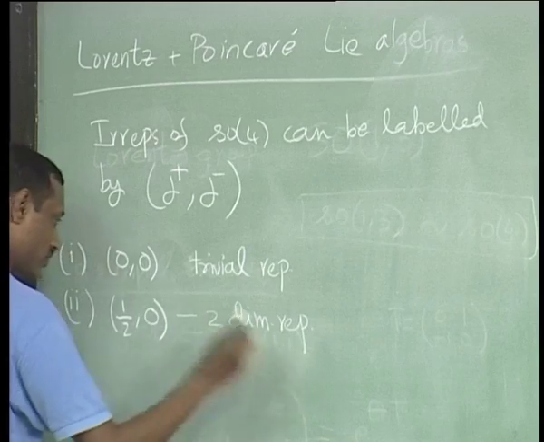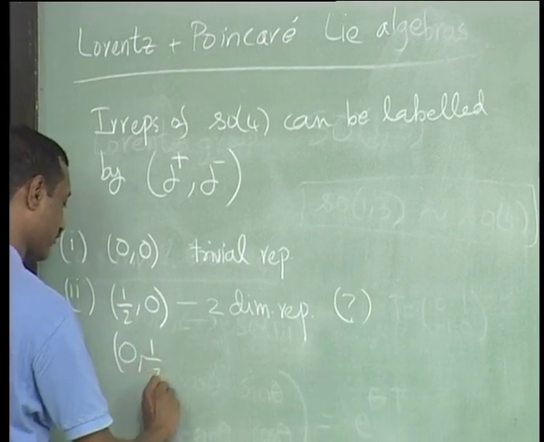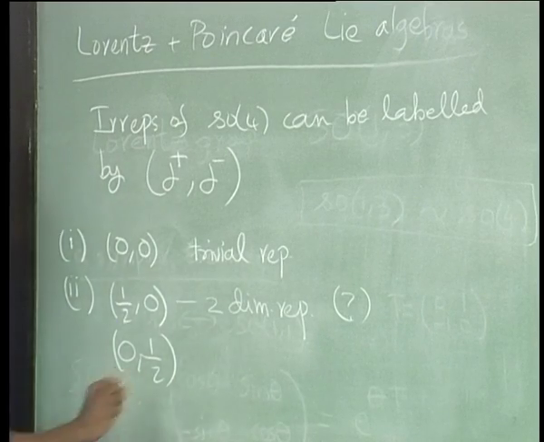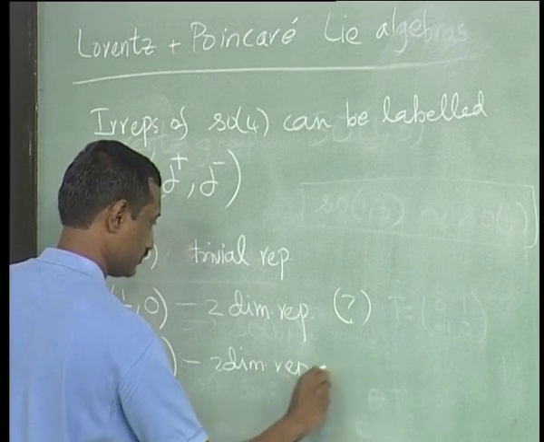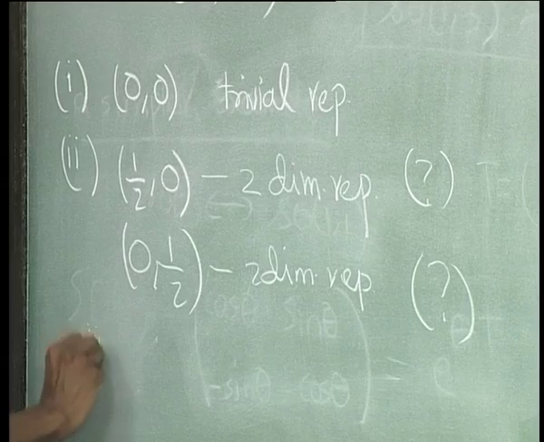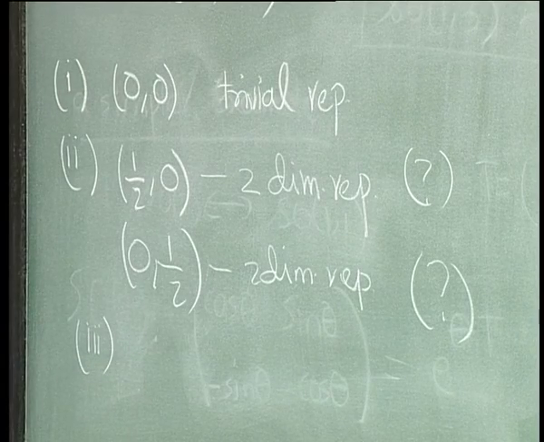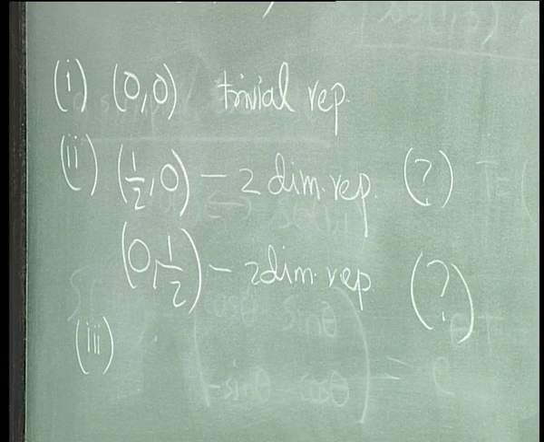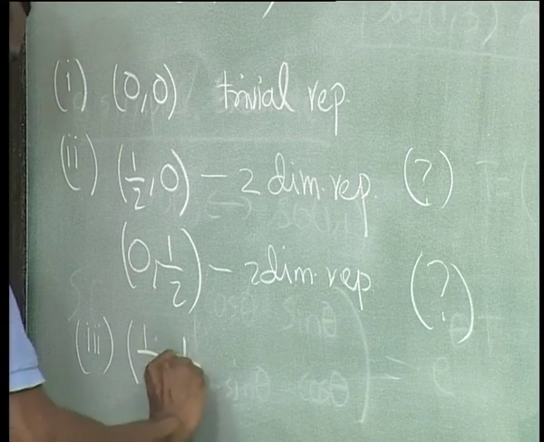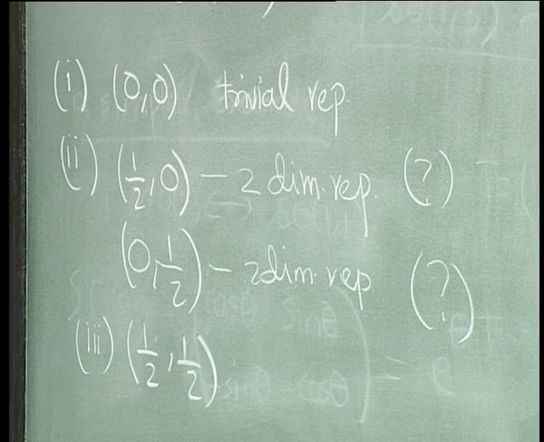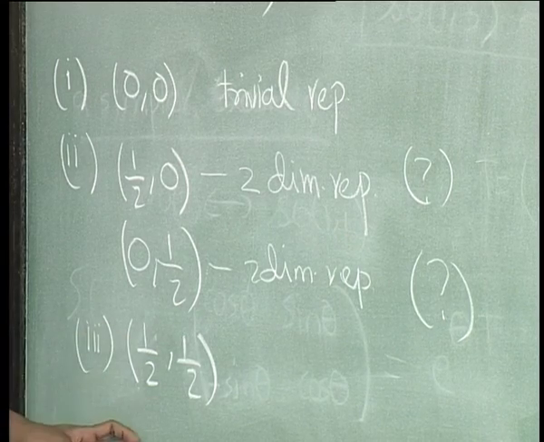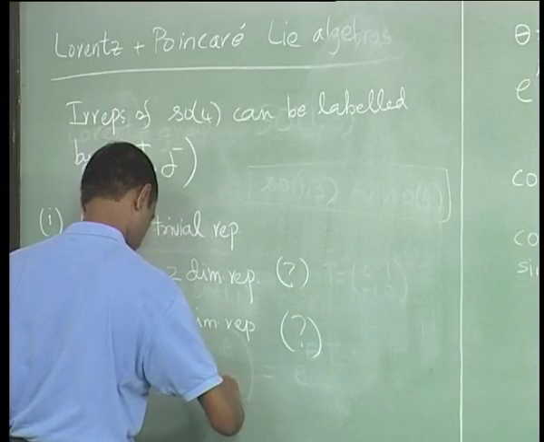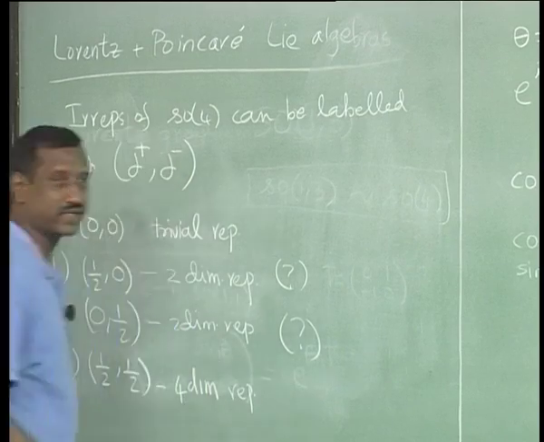So this is a puzzle, we don't know what this is, but we could also have 0 and a half. This is also 2 dimensional, but it is a different 2. So let us try something else. Let us try to find the 4 dimensional representation. The interesting thing here is that suppose we did consider this guy, a half and a half. Half is 2 dimensional, this is also 2 dimensional, so it will have 2 kinds of labels. This is 4 dimensional. Hopefully this is the vector of SO(4).